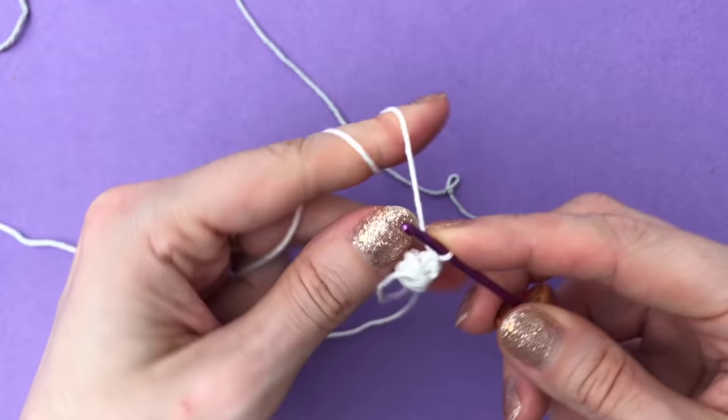That's it. And now round 6, we just single crochet in all 6 stitches. 1, 2, 3, 4, five and 6, and that's the first leg done. So here we can fasten off. Here again, the yarn, it doesn't need to be extra long, we can just cut it off here.